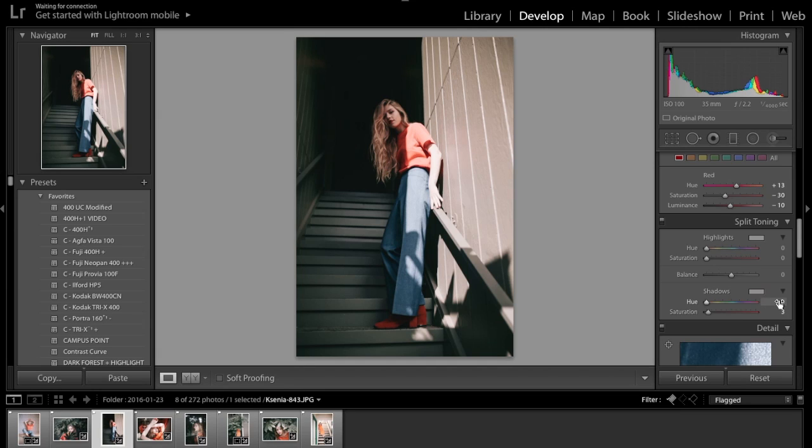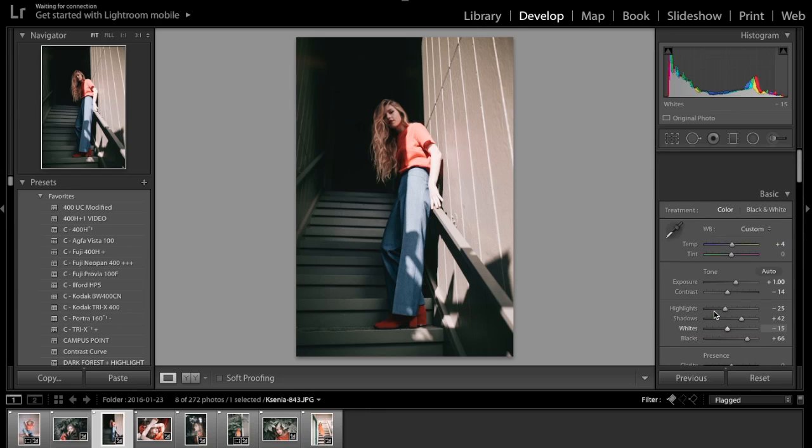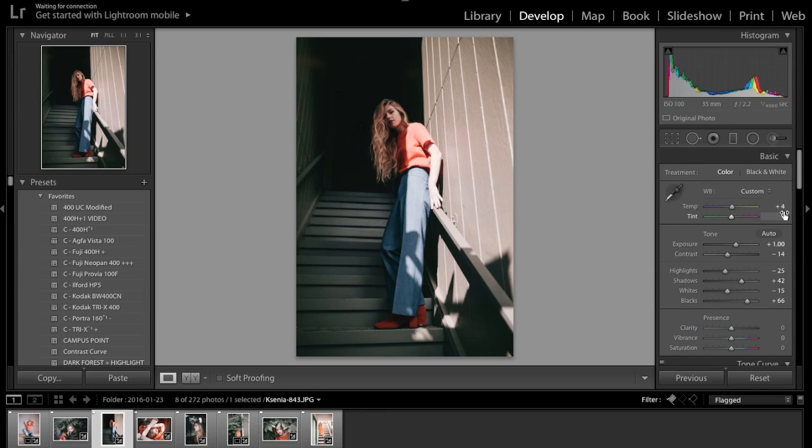And just so you know, the tint versus shadows, the way I use them is kind of similar. You can make shadows any color within this spectrum and any level of saturation within that color. But I tend to just like it where it naturally sits on the red side. But it kind of is similar to adding tint or adjusting the tint. Like sliding it over to this side a bit would have the same effect. But sometimes I just play around with it because it is slightly different, and I don't know. I just like adding green tint and red shadow sometimes, even though they might be canceling each other out.